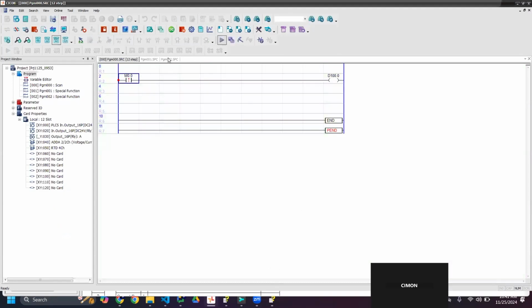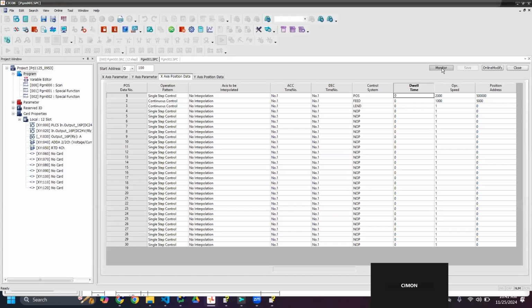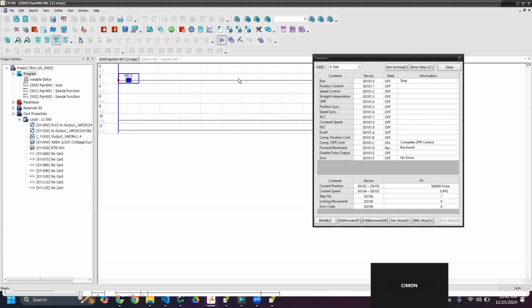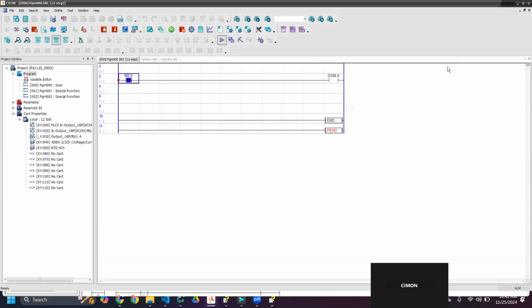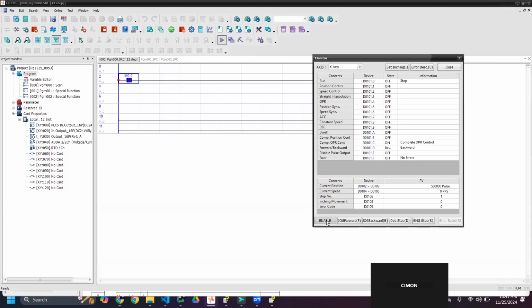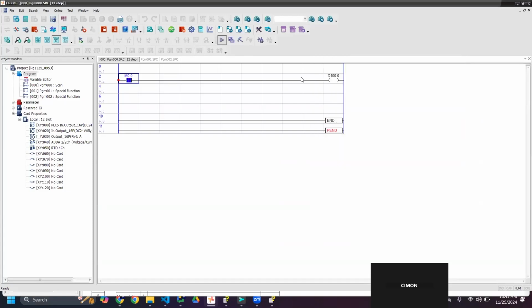And then turn that off. Monitor. Okay. So you can see that this button here is enable, which means our access, in fact, is disabled. So if I enable it with the enable button, that is actually not working.